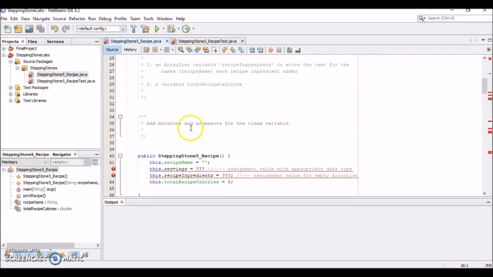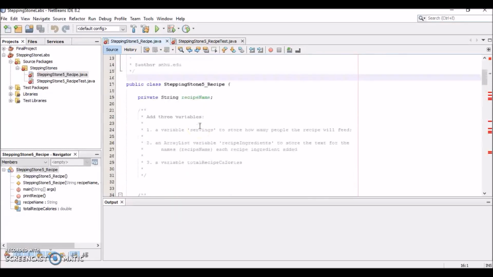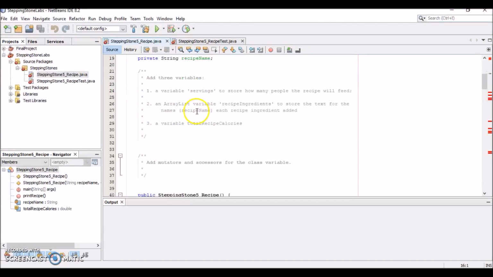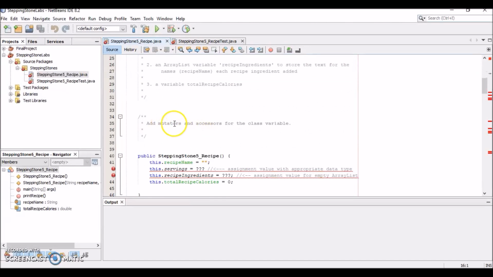So if you want to do validation or formatting when they're being modified, you can control that in the mutator and accessor methods rather than having whoever's accessing these variables have direct access to the actual variables. So you want them to be able to access them only through the mutator and accessor methods, which you can control within the implementation of these methods.